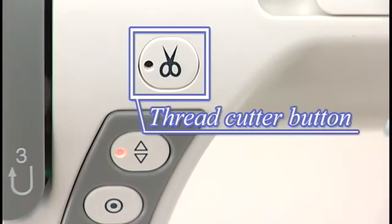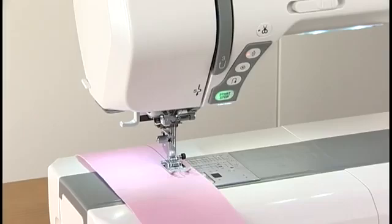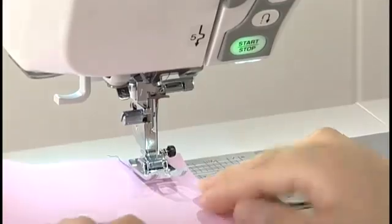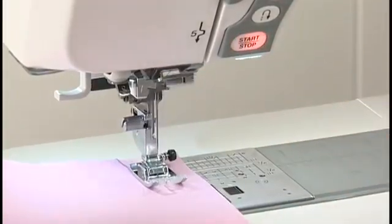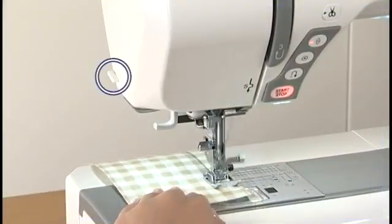Thread cutter button. Press this button to trim the threads after sewing. You can sew the next stitch without pulling the bobbin thread up. If you use thick threads or the twin needle, use the thread cutter on the faceplate.